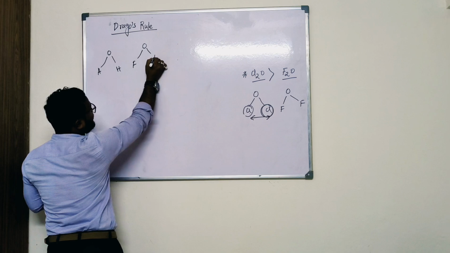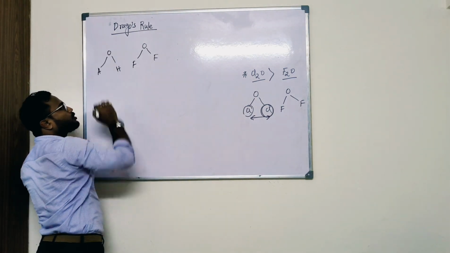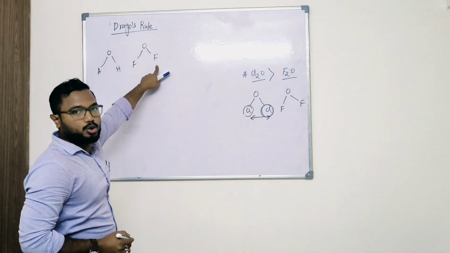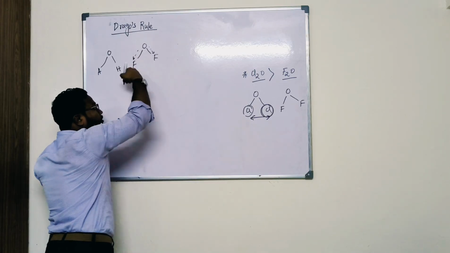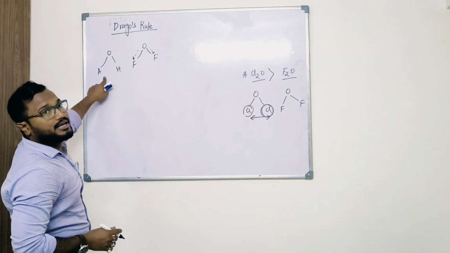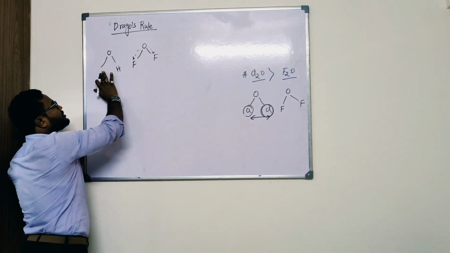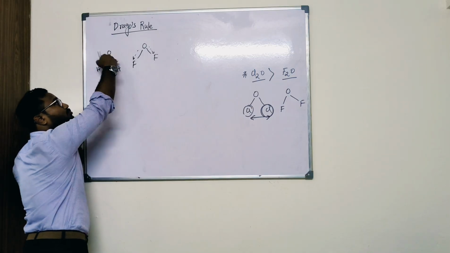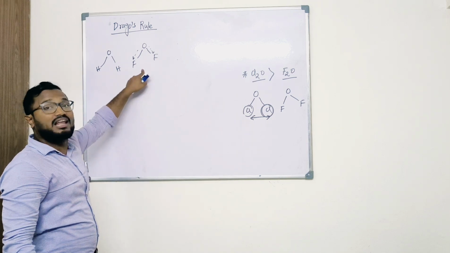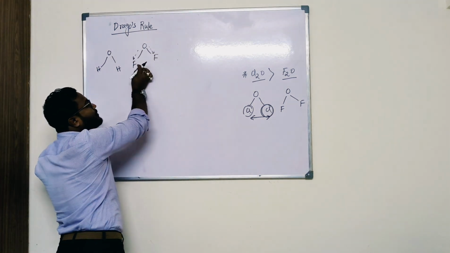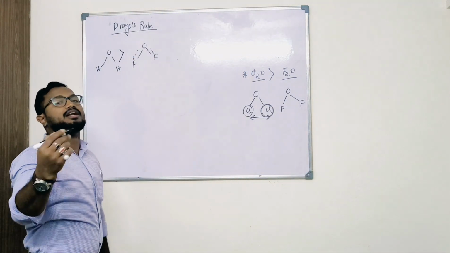Now H2O and F2O you are going to compare. Oxygen is more electronegative than hydrogen. As a result, the electron cloud is towards oxygen. But here fluorine is more electronegative. As a result, the electron cloud is moving towards fluorine. So in H2O, as the electron cloud for both the hydrogens is moving towards oxygen, it will face more repulsion. As it is facing more repulsion, its bond angle will increase. In F2O it is facing less repulsion because the electron cloud is being drawn to the 2 fluorines. As a result, bond angle of H2O is greater than F2O.